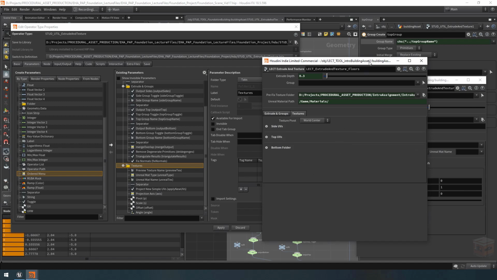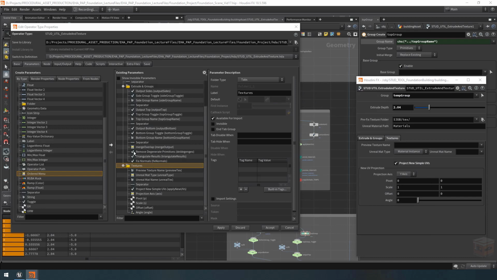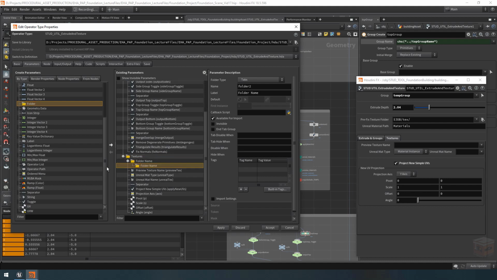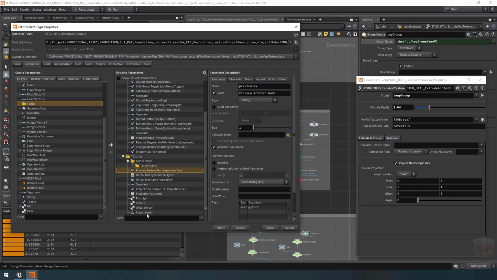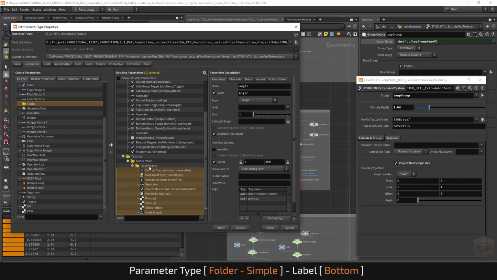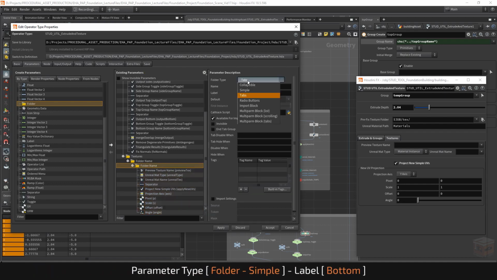But basically, let's go ahead and add two folders in here, like so. Drop them inside one another. Then let's grab all of our parameters and let's drop them into the bottom folder, the deepest folder level. I'm going to change this folder into a simple type, and I'll call it the bottom, like so.